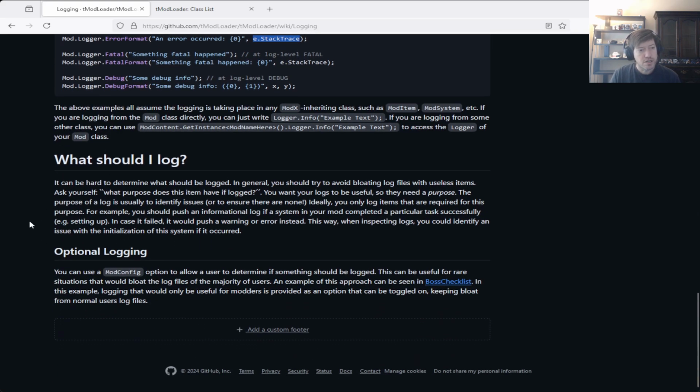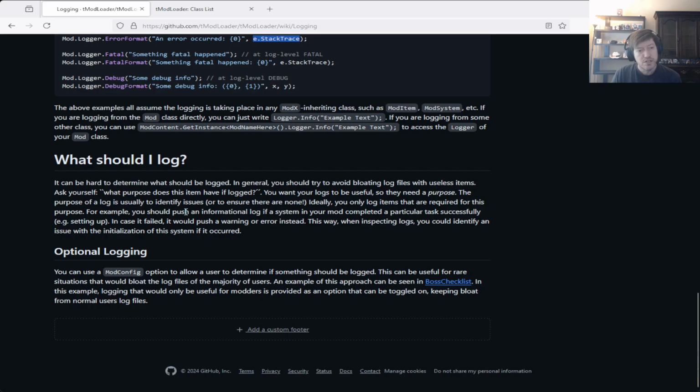What should I log? It can be hard to determine what should be logged. In general, you should try to avoid filling log files with useless items. Ask yourself, what purpose does this item have if logged? You want your logs to be useful, so they need a purpose. The purpose of a log is usually to identify issues or to ensure there are none. Ideally, you only log items that are required for this purpose.